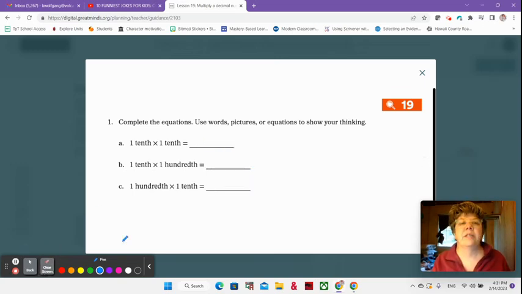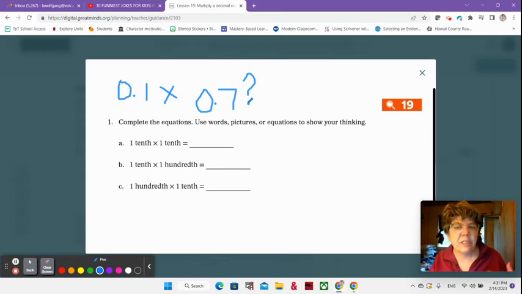Now I have another question, and I think I'm going to write it right here. How about, what is 1/10 times 7/10? And how do you know? Can you explain it by fractions? Can you explain it by place value understanding? Can you explain it by an area model? Well, you're going to have your opportunity, because I want you to write it into the Edpuzzle and make sure that you tell me how you know. Not only the answer, but how you know.